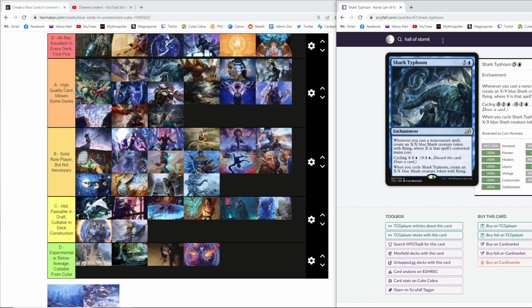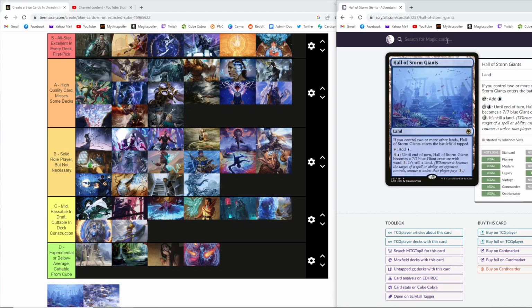Hall of Storm Giants. This is a good blue control finisher and one that you can slot into a deck very easily. Notably, if this comes in tapped, it's actually hurting a control deck quite a bit. You just can't afford to have a bunch of tap lands in your control deck that often. And you don't get a huge benefit in your control deck of having this come in untapped.